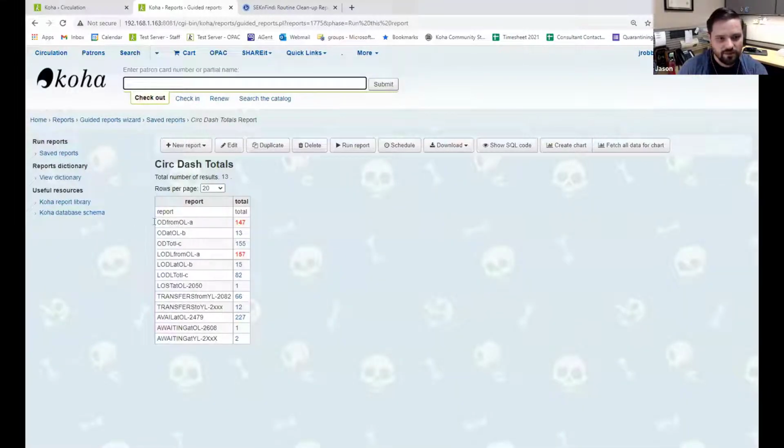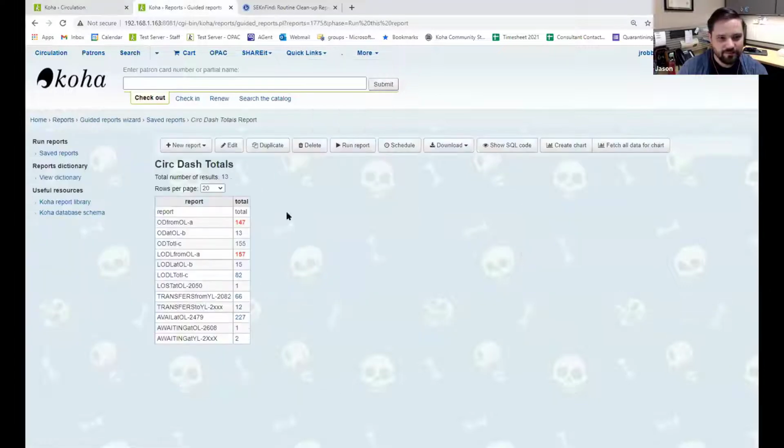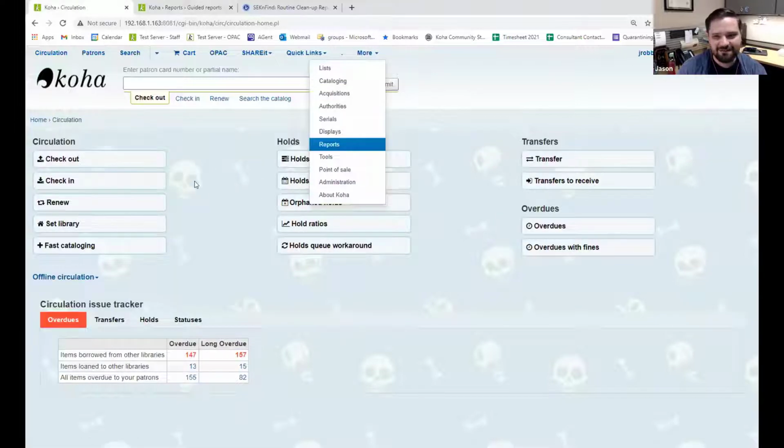So the report is going in and pulling the values that get inserted here. And it's a bunch of garbled mess. I might clean that up before I pump it into live, but I just wanted to test and make sure it worked. The goal is that when they load up the page, it gives them a count. I'm probably going to cache this report so that it doesn't run every time this page gets loaded. That's one of my concerns, that it's going to bog things down if this loads every time everybody comes into the circ page.